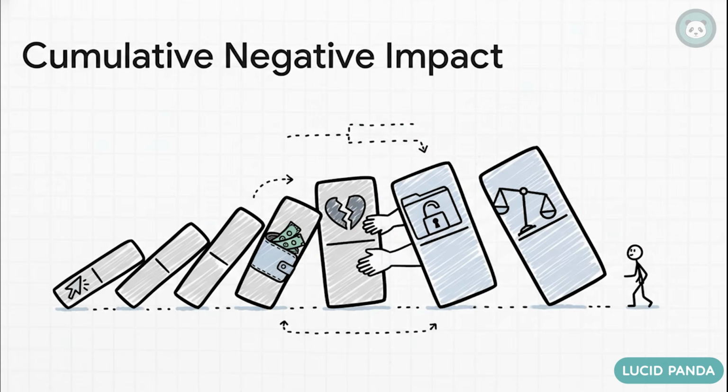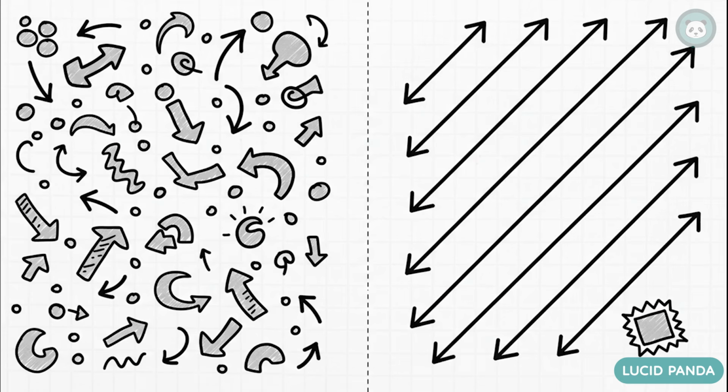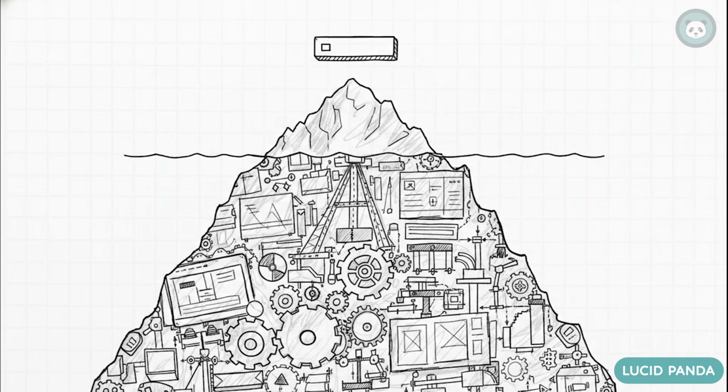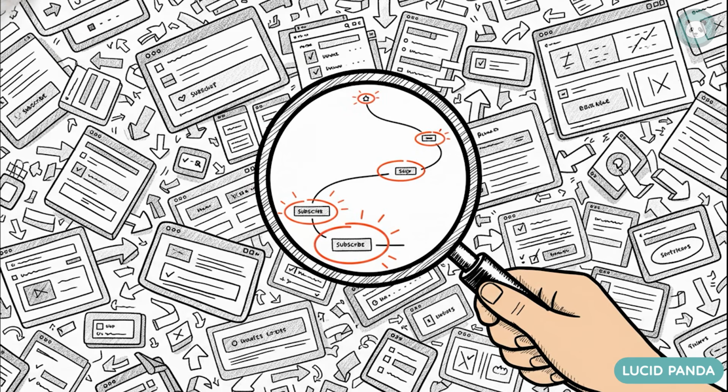And the cumulative effect is damaging. It leads to direct financial loss for consumers through unwanted subscriptions and purchases. It systematically erodes our trust in the digital world. It results in non-consensual data sharing on a massive scale. It even distorts fair market competition, putting ethical businesses at a disadvantage. And crucially, it disproportionately harms users who may be more vulnerable or less tech-savvy. So the effect is not random. It is structural. And now, you see it a little more clearly.